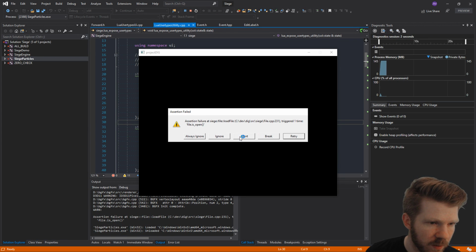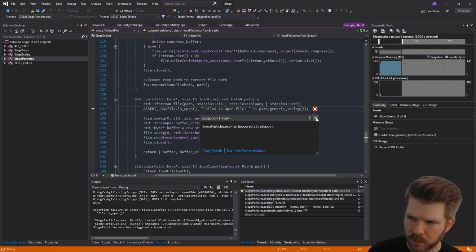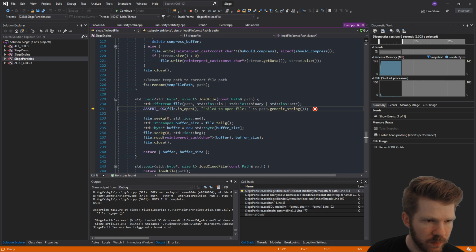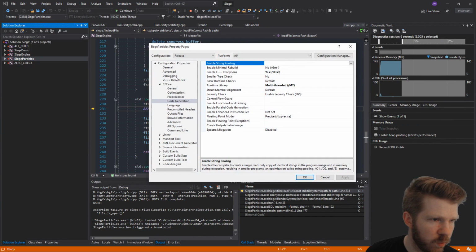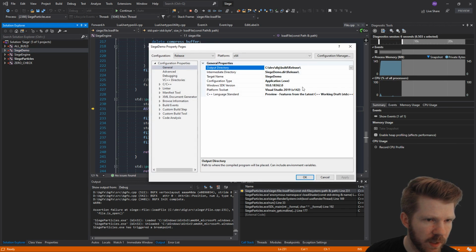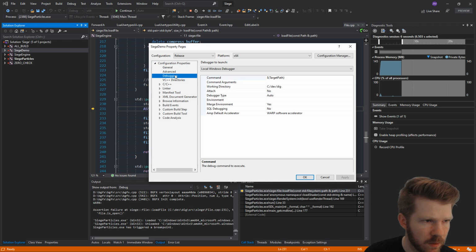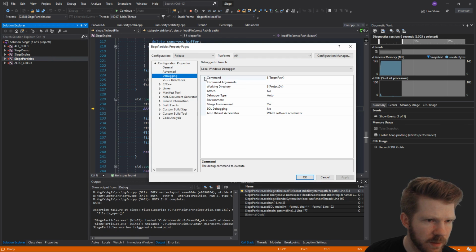No, file is open. Which file? Shaders, DX11. Shouldn't it? Oh, is it not setting the? I don't think it has. Yeah, I guess I need to change that. Okay.